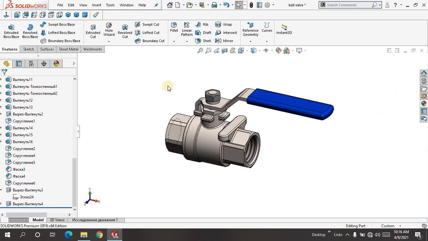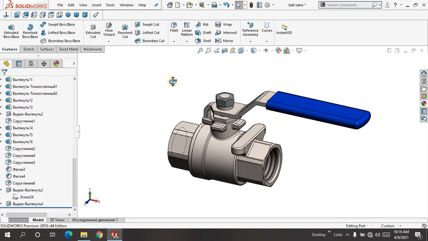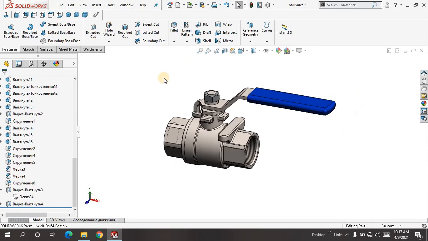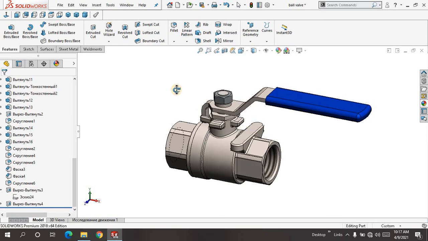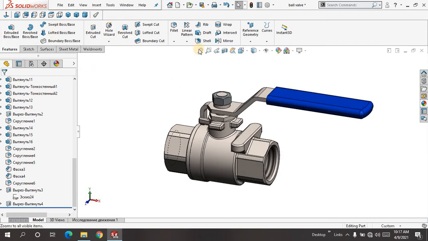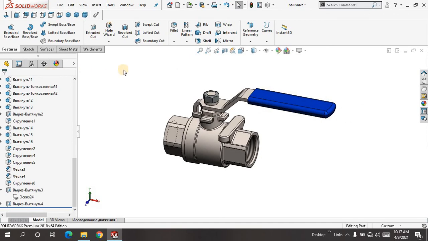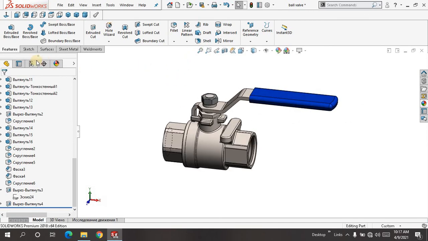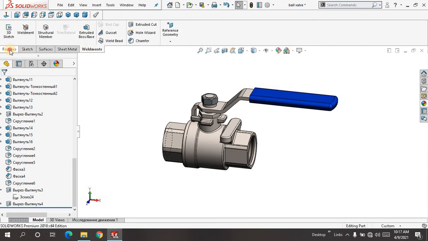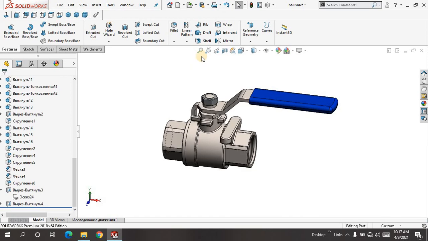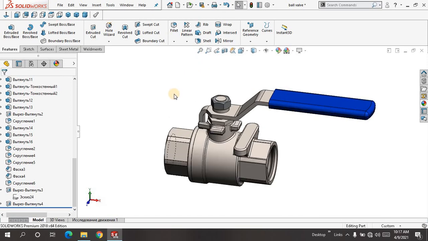So hopefully you enjoyed this tutorial on how you can make the ball valve inside SolidWorks. Okay, and we have used a lot of features in making this ball valve. So you must be familiar with the different features, and if you didn't watch my course I will provide a link in the description. So you can watch that complete course of SolidWorks especially. And whenever we deal with something else like surfaces, sheet metals, weldments, etc., I will provide the links in the description, so that you can be familiar with the different features and model a part related with those features.